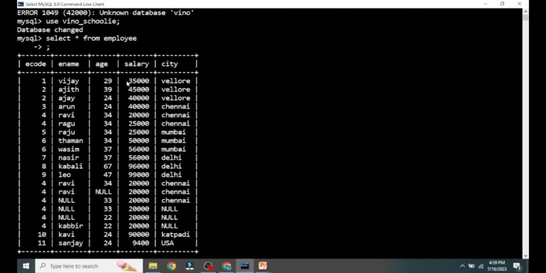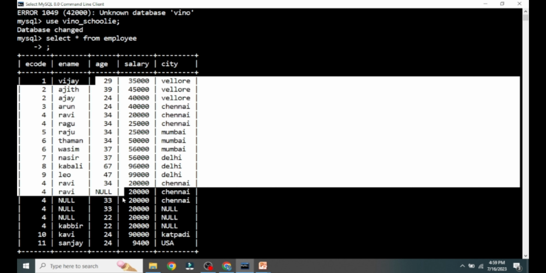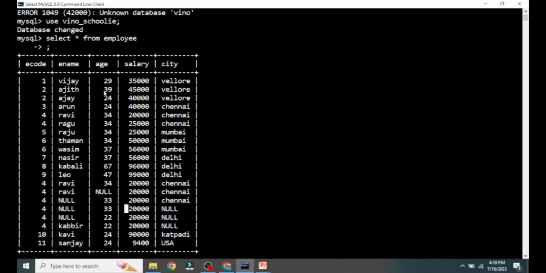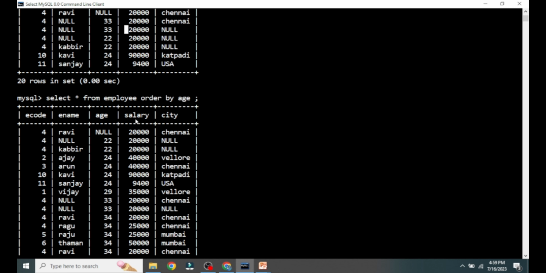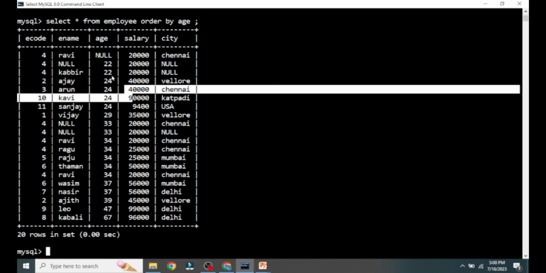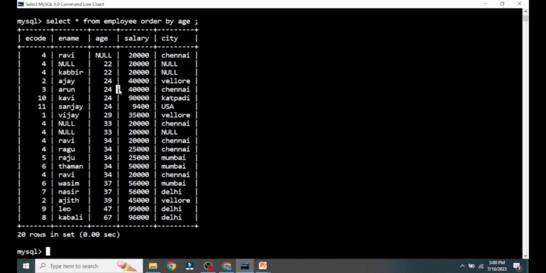You can see here, before we arranged the table, the content starts from 29, 39, 24. It is not in order. Based on the age column, the full table is rearranged, right? If you use ASC, the column will be sorted in ascending order. Whether you use ASC or not, both are the same, because by default MySQL will arrange the data in ascending order.